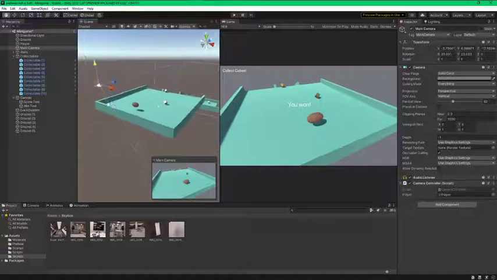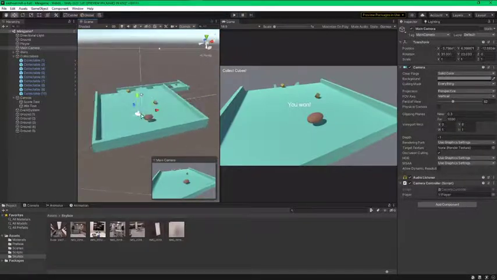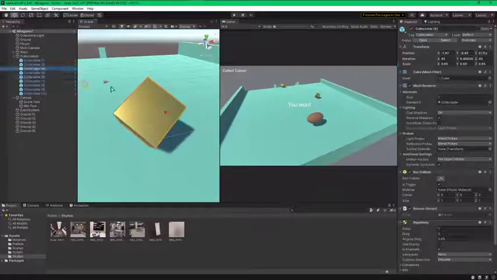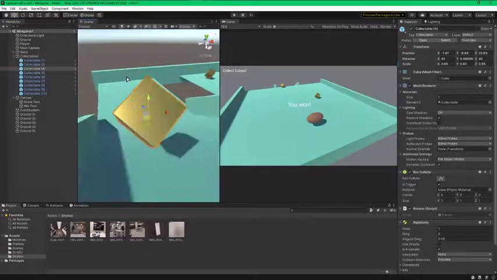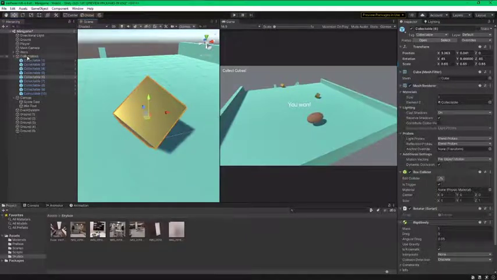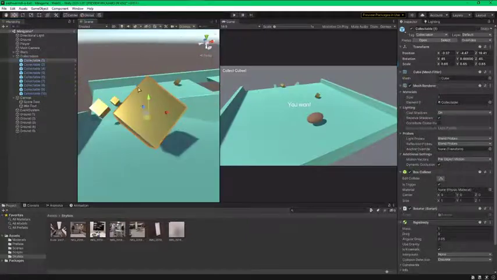So that's very, very convenient. Your mouse pointer needs to be inside the scene view when you click F. If I click F while my mouse is out here, it won't work. If I click F when my mouse is over here, it won't work. But if I click F while my mouse is in the scene view and I have an object selected from the hierarchy, the letter F will take me to that object.